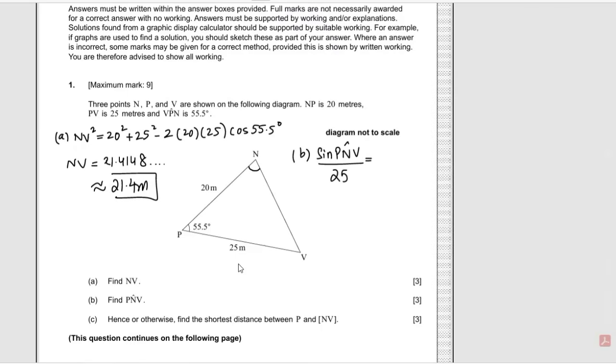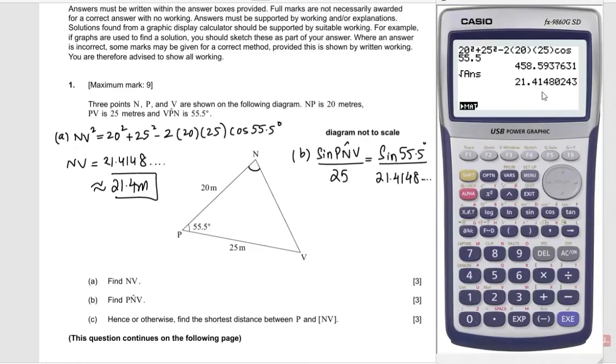And what's the second angle? It's sine of 55.5 degrees, and I divide it by the facing side. Now, this is the part which I want my students and every one of you to be very careful about. What students do here, they put the 3 significant figure rounded one, and that causes a premature rounding error. Don't use that. Instead, use the unrounded 21.4148... Look now how I will use my calculator in a clever way.